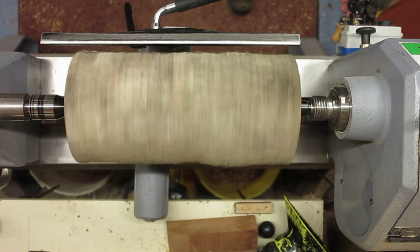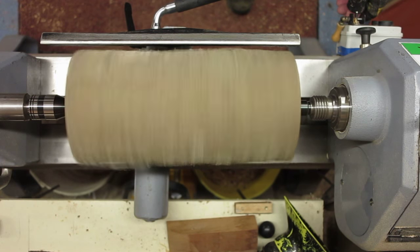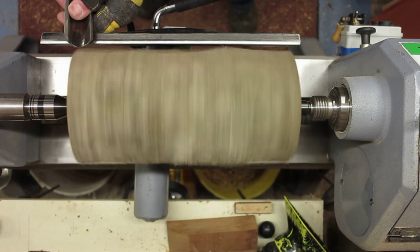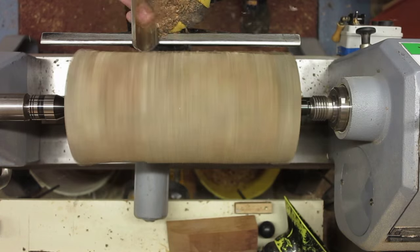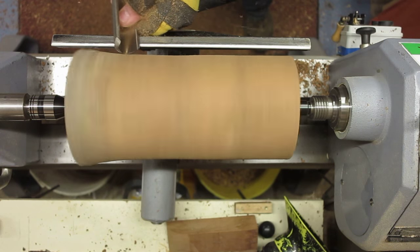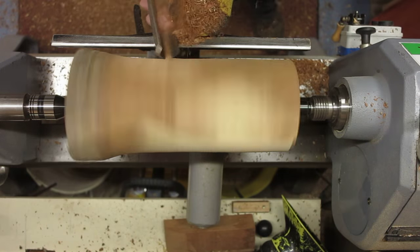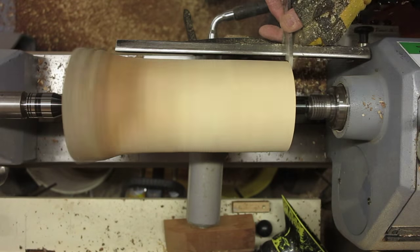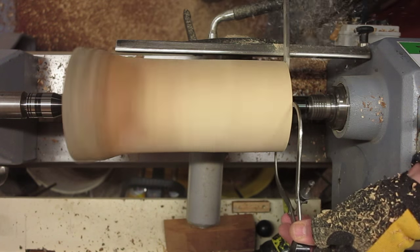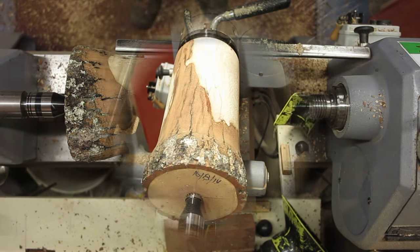Start the lathe off at its lowest speed and work your way up until you start to get a bit of vibration. Just starting now, back it off a little bit, and we're starting off at about 650 revs. Okay. Just with a little bit of roughing, I can turn it up now to 1,000 revs, which will make the cutting a much nicer experience. Just square off the very end. And now we'll form the tenon. And now we'll put that into the chuck, and I'll come back.